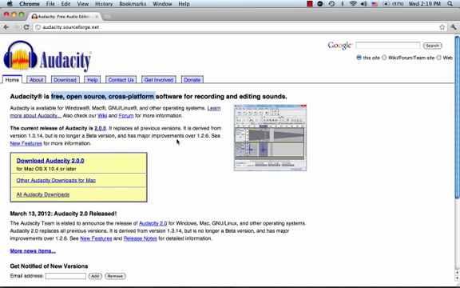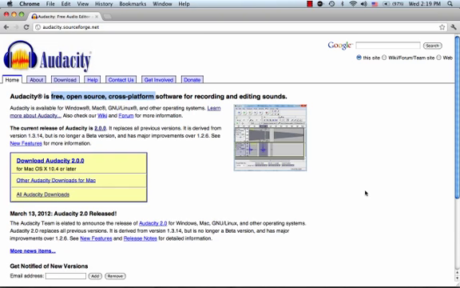Audacity is what I use when I'm just doing audio for you guys. I use Camtasia for the videos like this, but that is software that I pay for. So Audacity is sort of the free alternative when you don't need people to see what's going on. You just want them to hear what's going on. And as you hopefully saw with the lecture that I shared on VoiceThread, there are a lot of things you can do with just the sound of your voice.